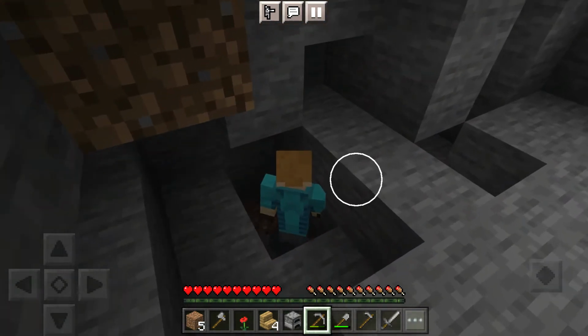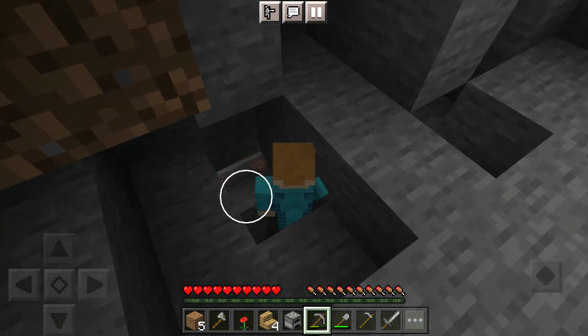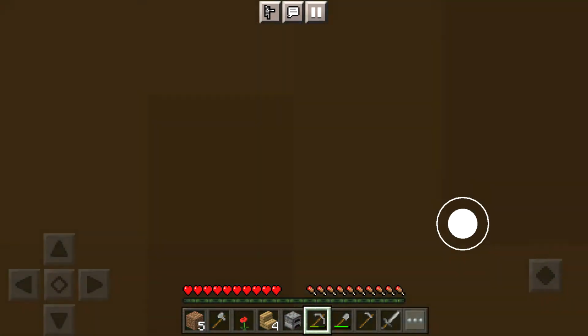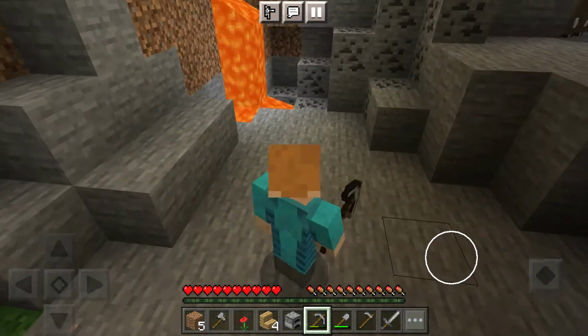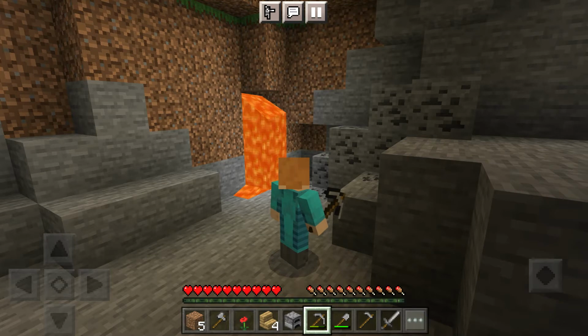I really haven't found coal yet. This is a cave? What? Is that lava? That's lava. And lava means diamonds!